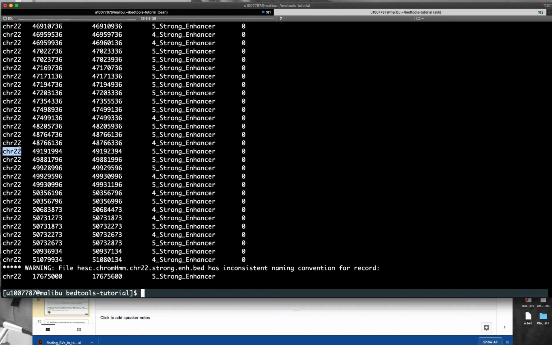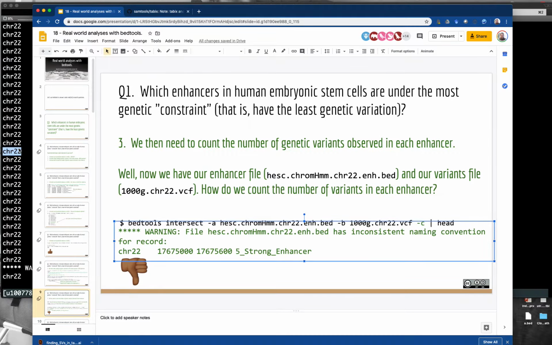So what do we do? How do we handle this? Any ideas? This is a common problem. You will face this problem. Yeah? Can you use VCF tools reheader? I don't know. You might be able to do that. I don't know if it will go in and update the chromosome labels. Maybe. That might be an option. I'm not familiar with that one.